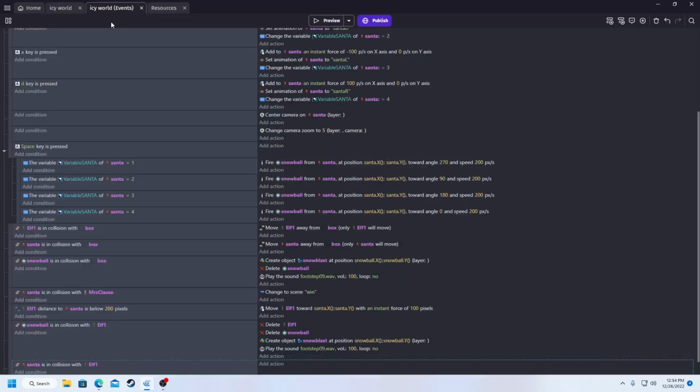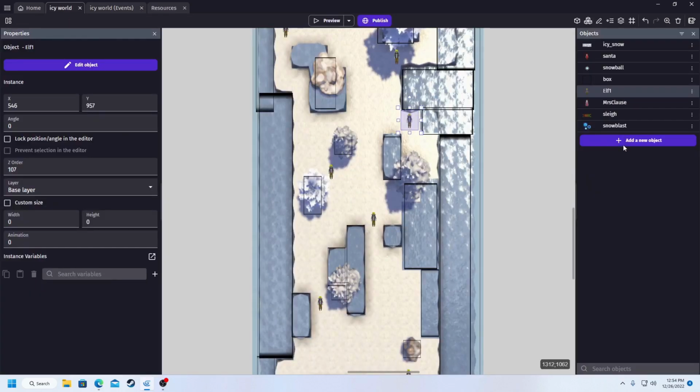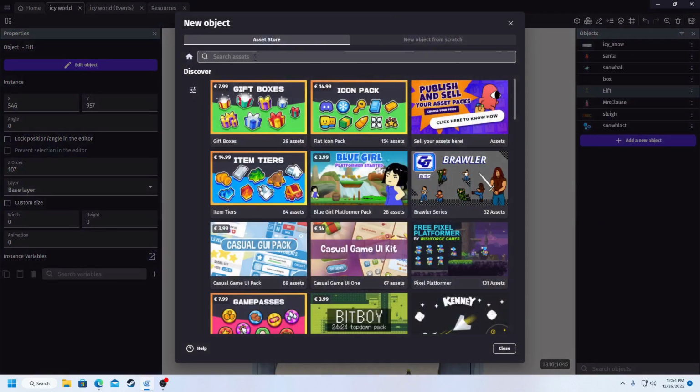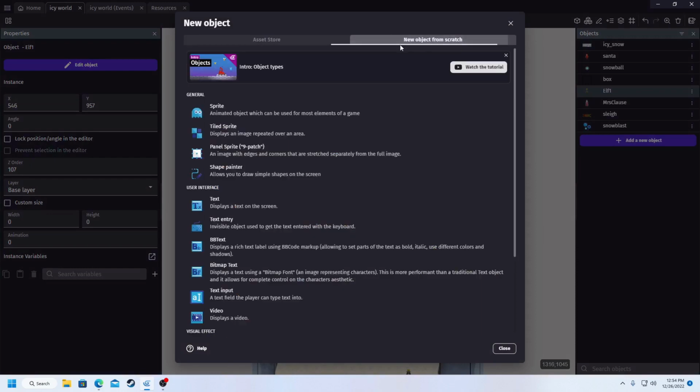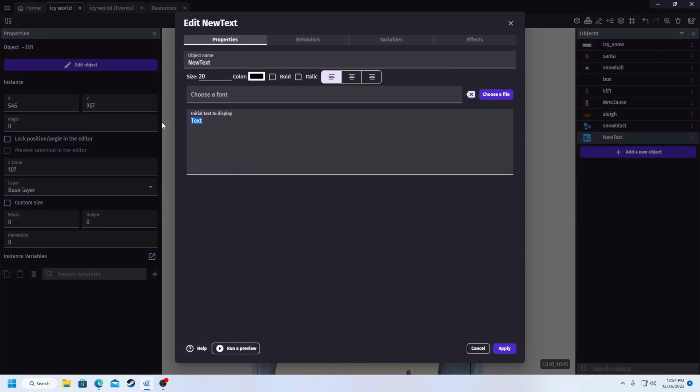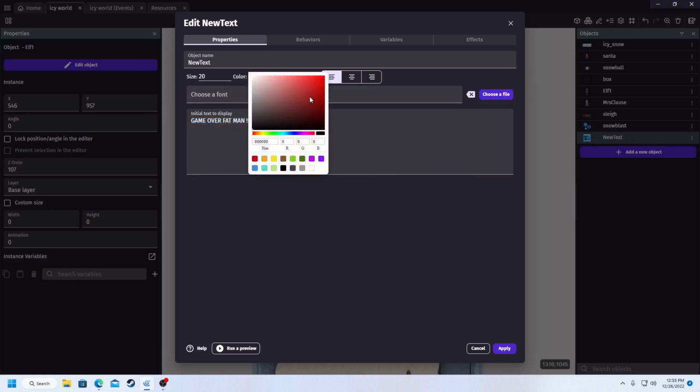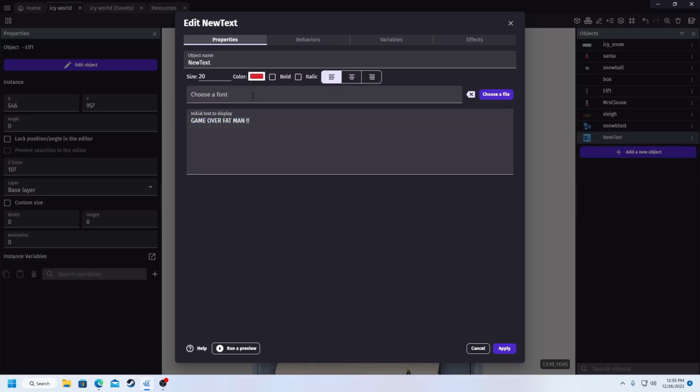Okay. Now we're going to come back here, add new object, and we're going to call it a text. And that's fine. Color, red, done. Bold. 35 font size.